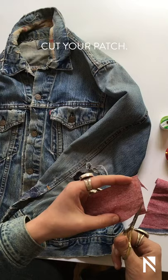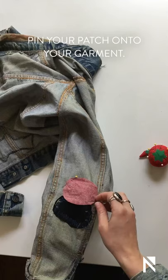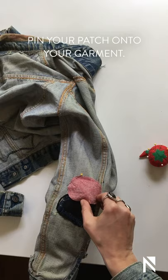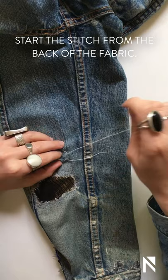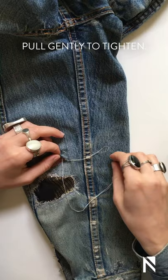Then I cut my patch into the size and shape that I need it to be. I pin my patch into place. You can use safety pins here to avoid poking yourself, but I just work with regular straight pins. Then I cut a long length of thread and thread both ends through the needle, leaving a long loop on one side. I start from the back, I stitch up through the fabric, but I don't pull all the way through. I stitch back down and catch the loop on the backside with my needle. I pull gently to tighten, and this is how I set my stitch.